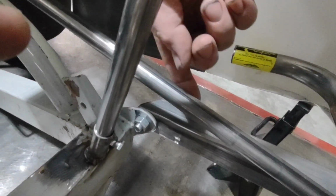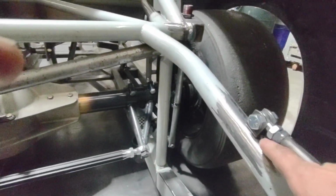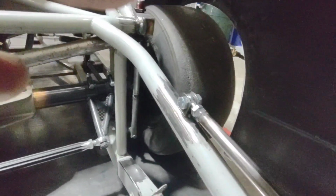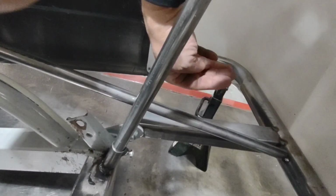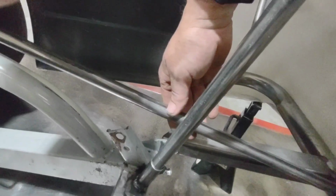Also included in the kit was this bumper support rod with a weld-in bung on this end, and then this mount that we've tack welded to the frame there. Those actually build a lot of support. Whenever this bumper has just the single arm on it, it tends to hinge really easily if someone gets into you. So adding this support rod builds a lot of strength into that.